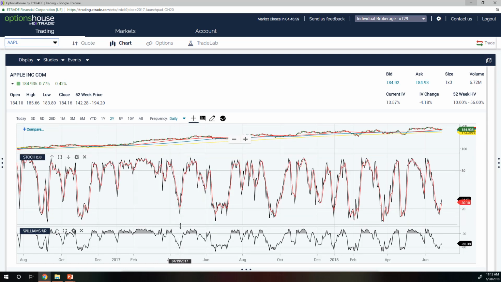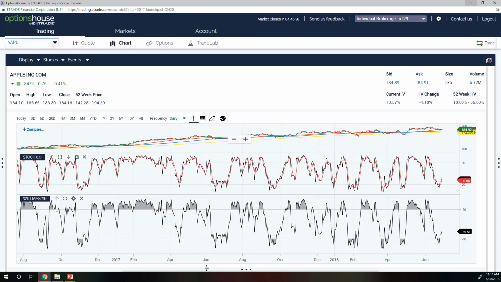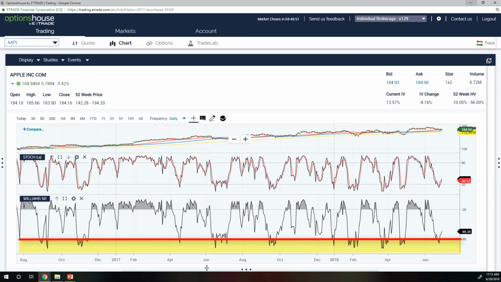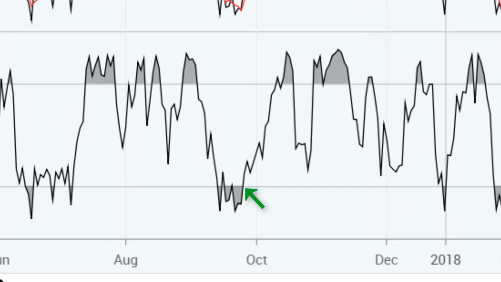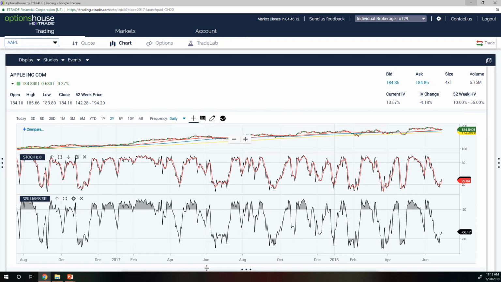Let's go ahead and pull these back up. On the flip side, if Williams %R is on the bottom, anything below -80, it just simply shows that you are oversold. So it doesn't necessarily mean it's going to turn bullish. Instead, the signal for expecting the bullish move is when the line crosses from below -80 to above, such as right here. That would show that we are coming into an expected bullish trend. And it should be no surprise that it exactly lines up with the stochastic oscillator.